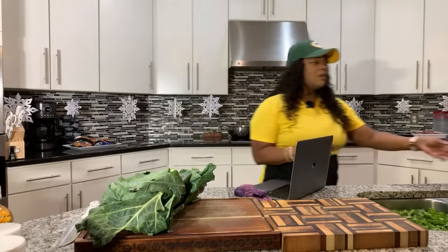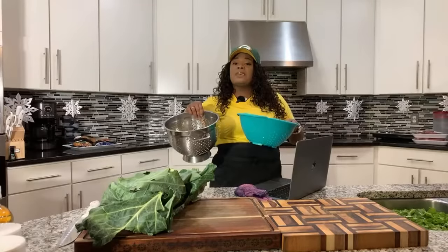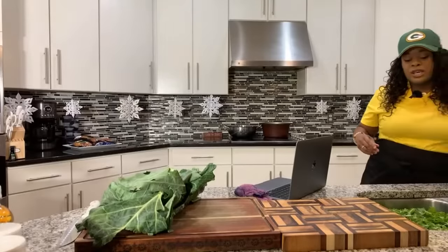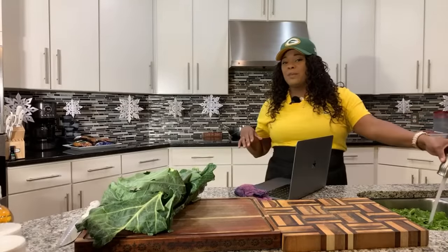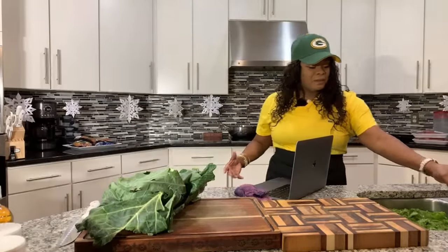You want to make sure you have something like a cookie sheet, maybe. Also, maybe a colander or a big pot, because when your greens are cleaned, you gotta have somewhere to put the ones that are cleaned. I have two colanders here that once I get some clean greens, I'll be putting them into. Or, like I said, you can use a cookie sheet, which I'll probably use too. Since we got a nice amount of greens here, you gotta have somewhere to put them when they're clean, okay?